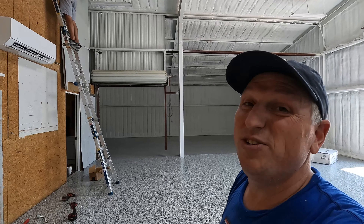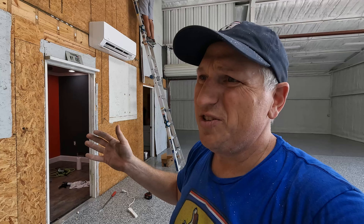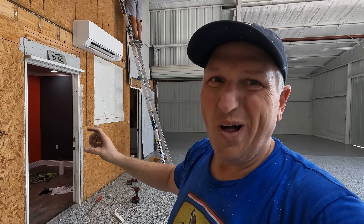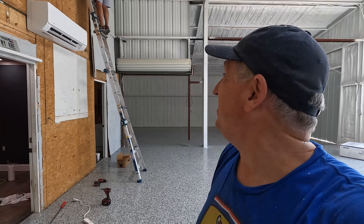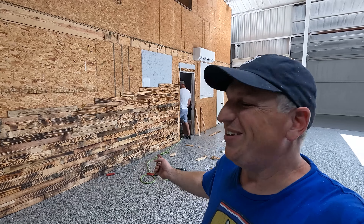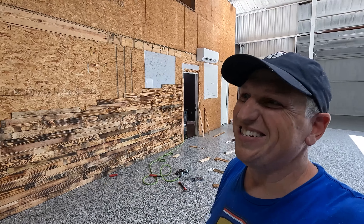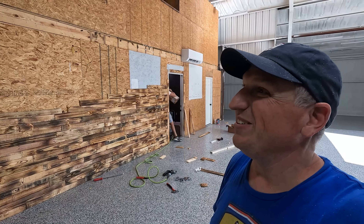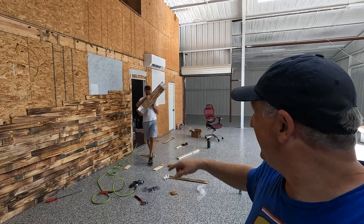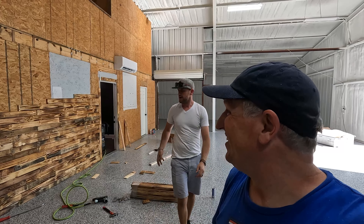We have the garage door open because the floors are still producing a ton of off-gassing that is just not pleasant. Our eyes have been watery a little bit — probably not good for us to breathe. They said we can't put cars on it until tomorrow, and you can actually feel it still feels a little bit soft. We might wait until Sunday or even Monday — no reason to screw it up.